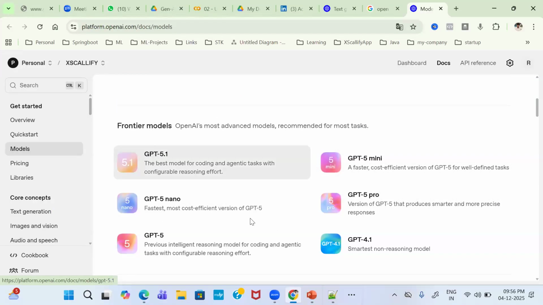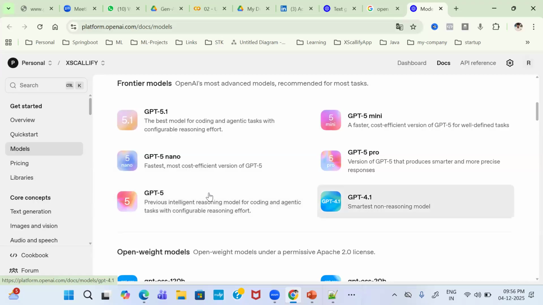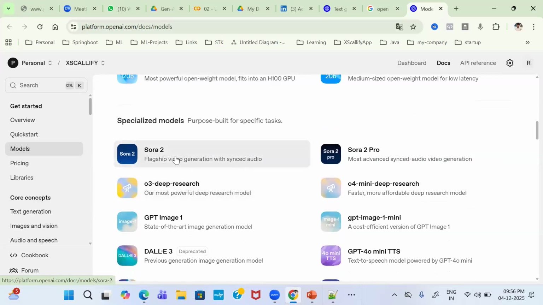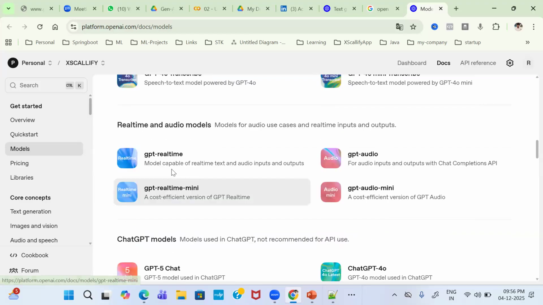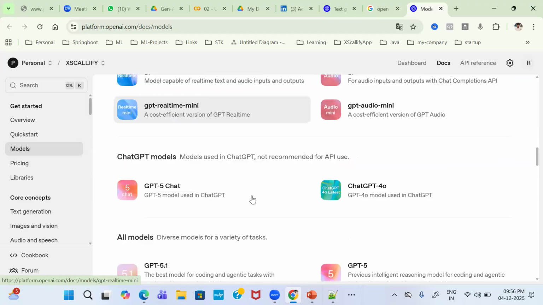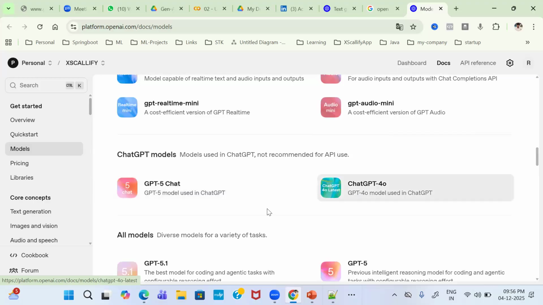These are the GPT-5.1, GPT-5 series, and GPT-4 series. Sora is another model, for video generation. DALL-E is for image generation. GPT real-time and GPT audio are for audio, GPT-5 is for chat.